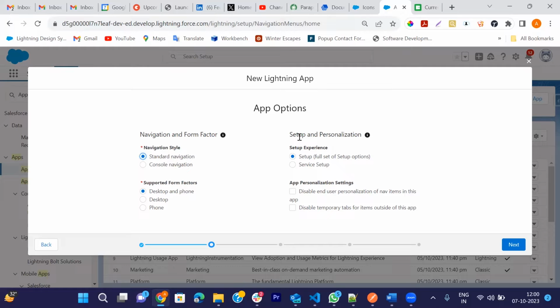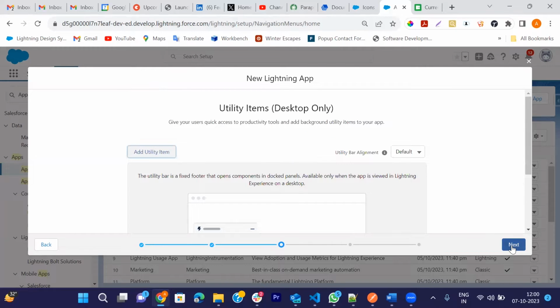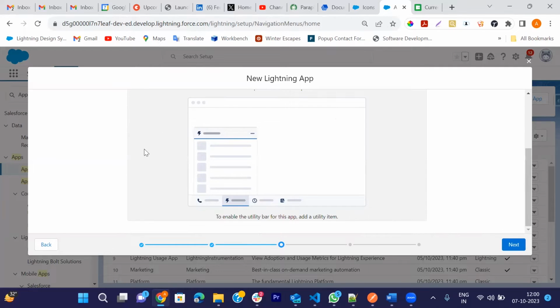After that, setup and personalize setup experience: select the default, whatever the first option is. Then you can click next.